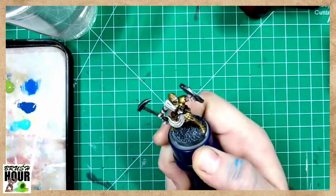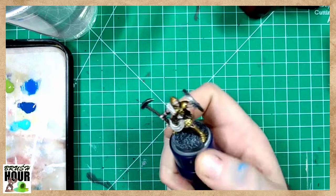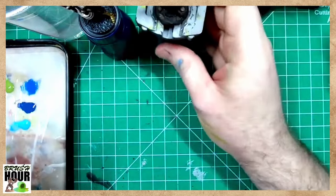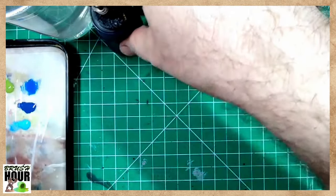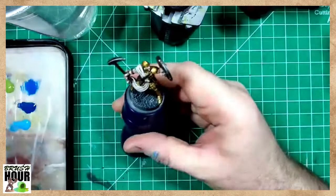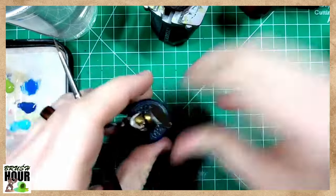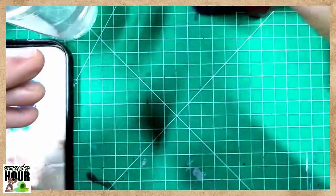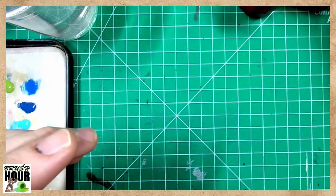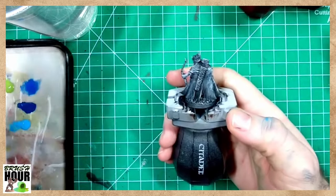All right, I think the cleric's done. I think he's good, and I think our thief is good. He's been done for a while. He's just kind of been chilling. All right. Let's set those. Actually, you know what? I'm going to deal with his base later. I'm not going to do a whole other brush hour stream on basing, but I am going to just paint that later.